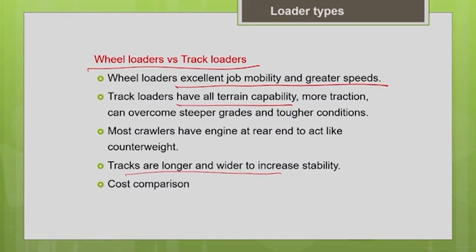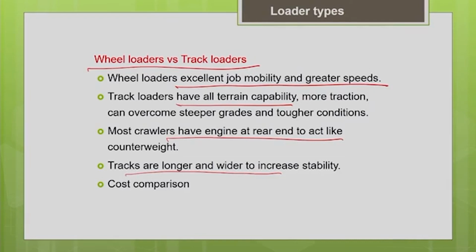Okay, particularly for the loaders, the tracks will be longer and wider. So, from the safety perspective, and also most of the crawler loaders, you can see that the engine will be at the rear end. Okay, because the weight of the engine will also act like a counterweight to the load in the bucket. So for that purpose they may have the engine at the rear end.